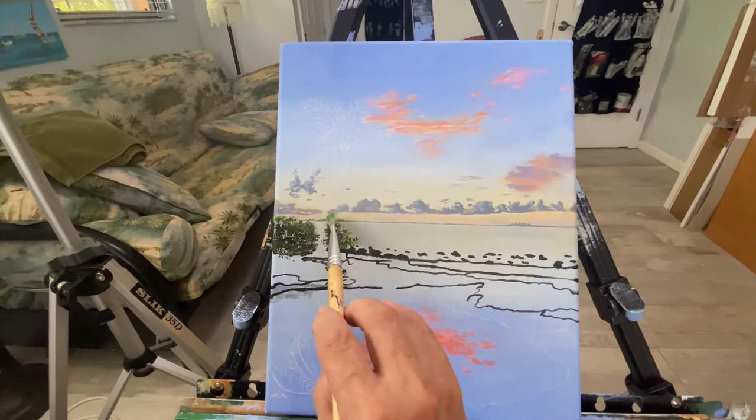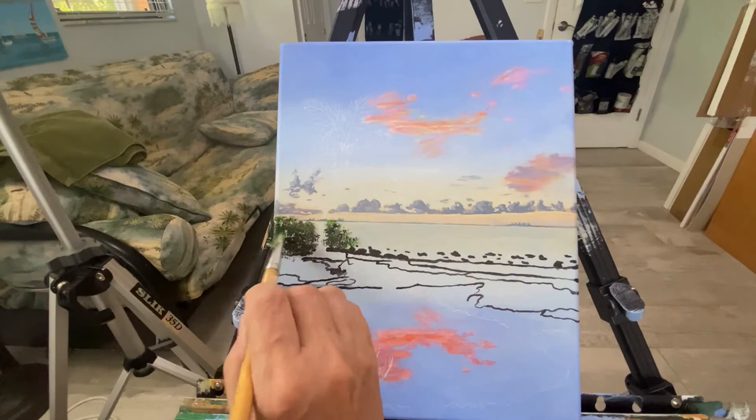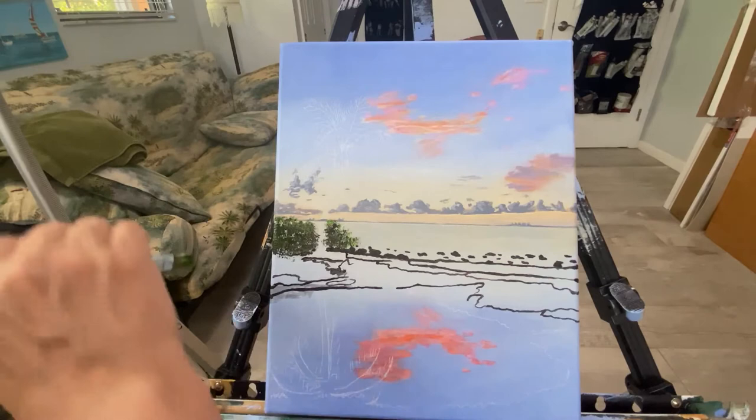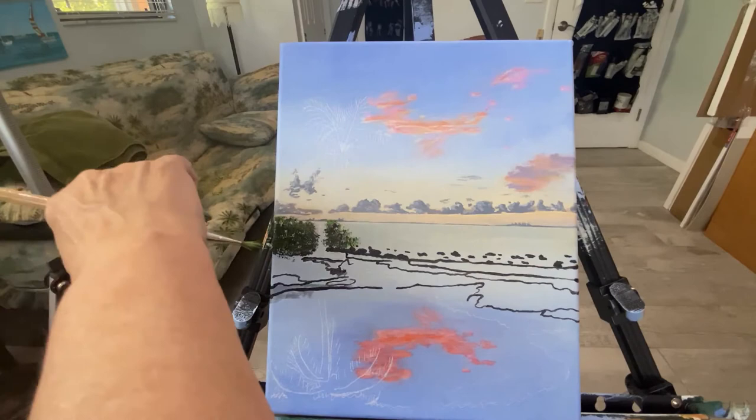I think that's too much too, but we'll put a little green. Get some green on that black. There. Anyway, we have a bush. Put some of this green over here on the side. I don't do a whole lot of finickiness with the sides of my painting. I just want to get some paint on there, especially if I'm using a gallery wrap.